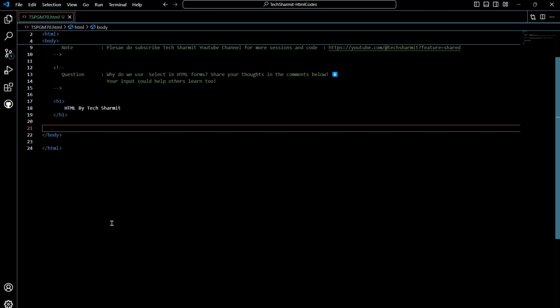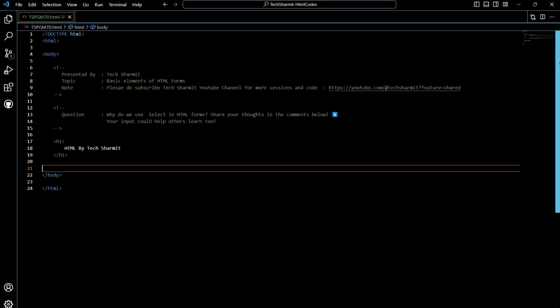In this session, we are going to talk about another topic related to HTML basic elements, where we will learn about the select statement. This session is a continuation of the last session, because in the last session we discussed how we can create a basic select option for the user. But in this session we are going to talk about one more topic related to select, where we will see how we can allow the user to select multiple values from a select option.